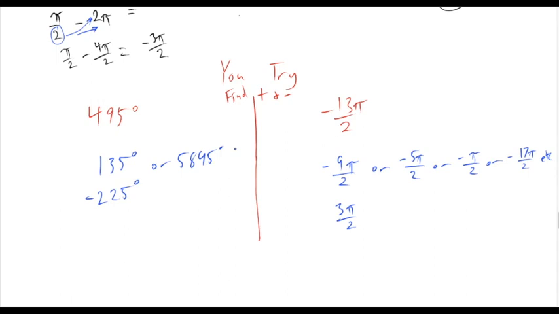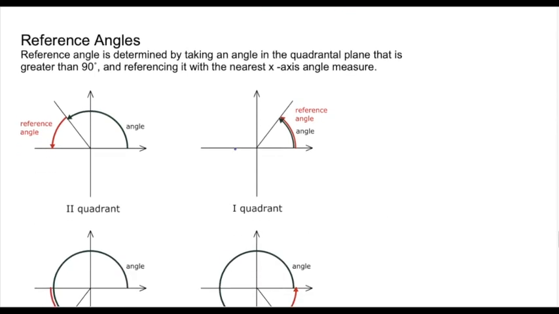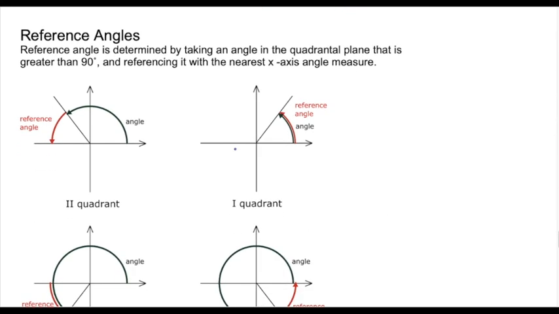Same with the radians. As you can see, there are a bunch of different options. Since you had to add the negative or add a 2 pi multiple times, there are multiple different answers you could have put for your negative and all would have been fine, as long as they're right. So let's go on and talk about reference angles.